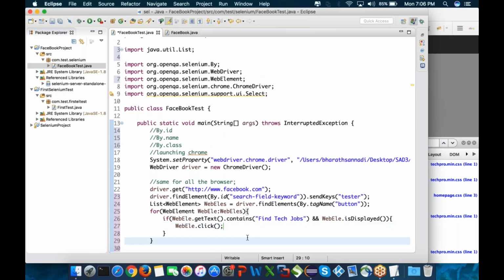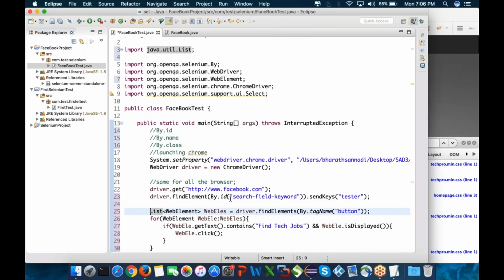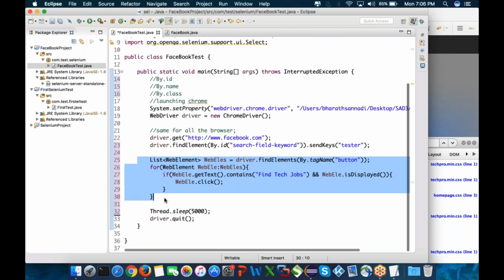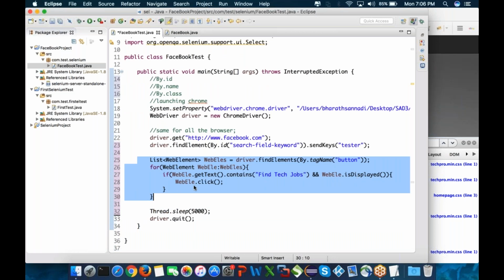So we don't have an id, we don't have anything, and we cannot trust the class name. Instead, I have written a simple logic which can find the element with find tech jobs, then I check whether it is displayed, and then click on it. So I'm finding all the buttons, going one by one, checking whether the button has this text, find tech jobs, and also whether it is displayed.